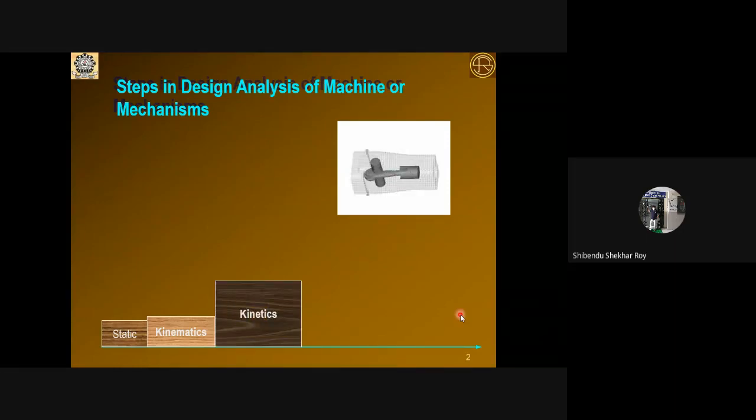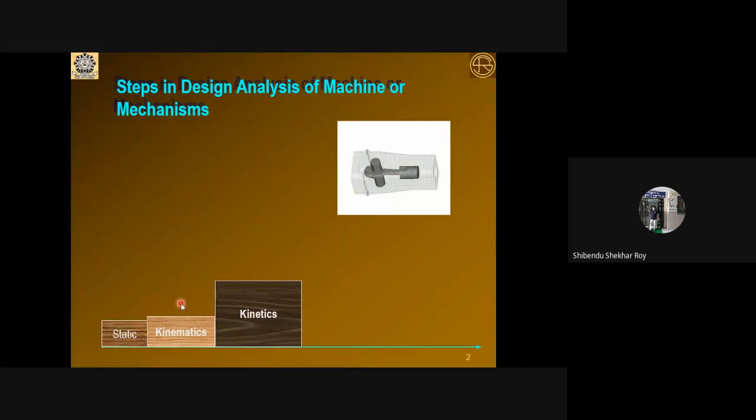That means the distance between two points will remain unchanged due to the application of the force or due to the motion. And that is why you can treat the motion parameters without considering the cause of motion, and that has to be solved first, that is kinematics. Once you have satisfied the kinematic analysis, what are the kinematic parameters? Like position, displacement, velocity, and acceleration.